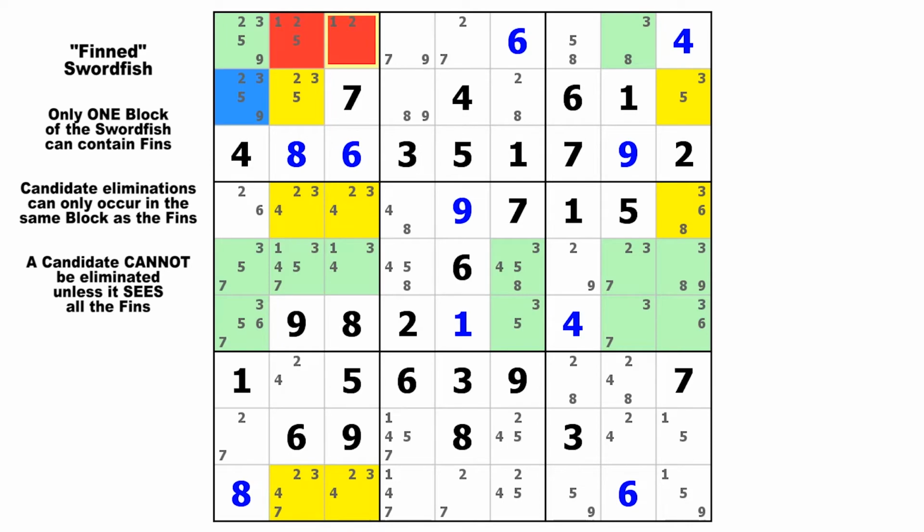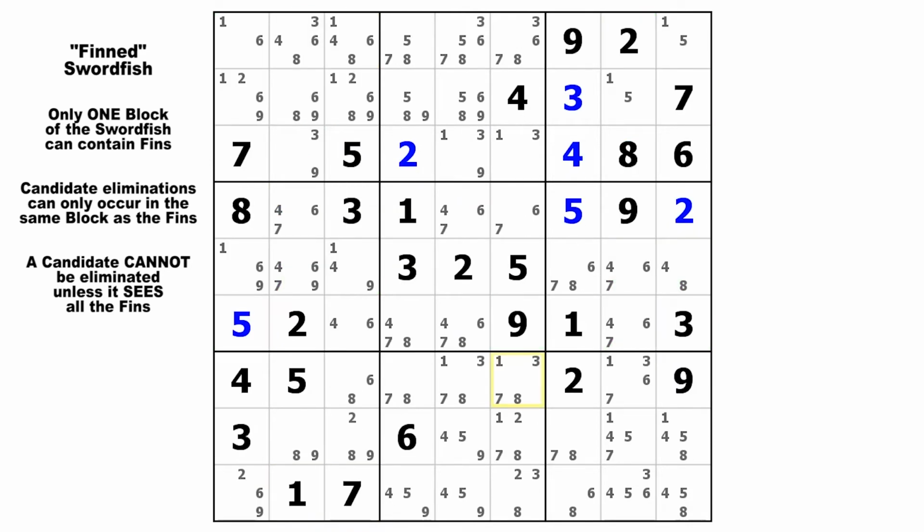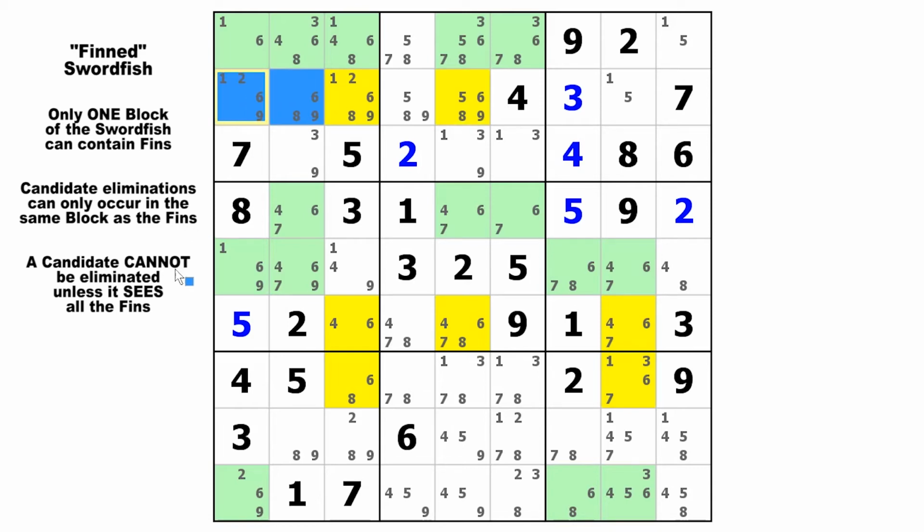All right, next one. Let's take a look at candidate 6 in this puzzle. And in rows 6 and 7, looks like we've got something cooking. And we look up in row 2, and we match up our swordfish, but you've got 2 fins. So that spoils the swordfish, and you can make 1 elimination in column 3, which is one of the cover sets. So this candidate 6 will be false.